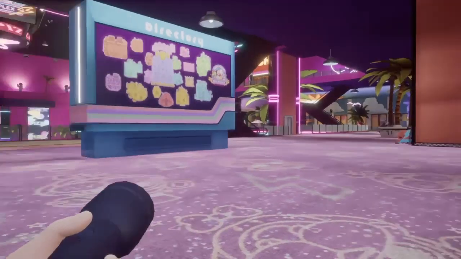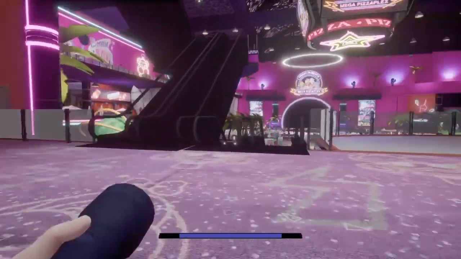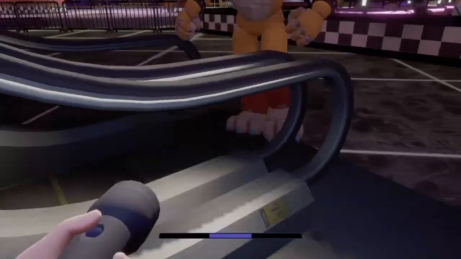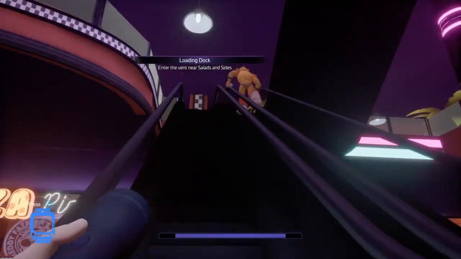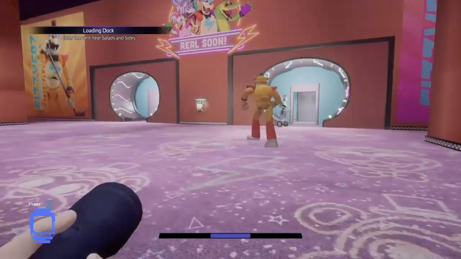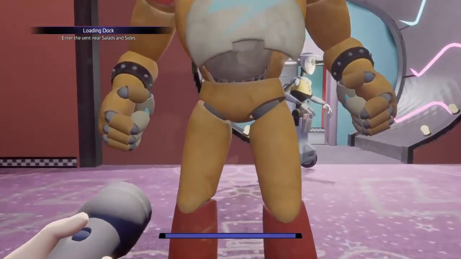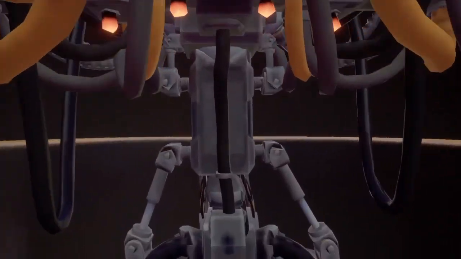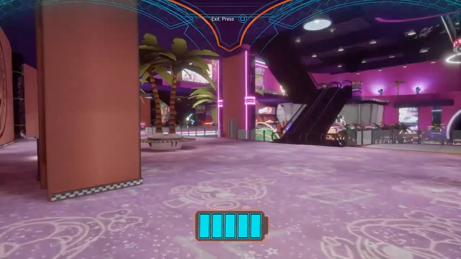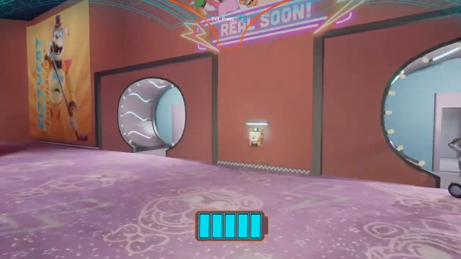Freddy? Freddy? Oh, there you are, Freddy. Freddy! What are you doing? Enter the vent near salads and sides. Come on, Freddy. It's just a precaution so I do not get jump scared, because I do not feel like dying and going all the way back to the Moon Man part.